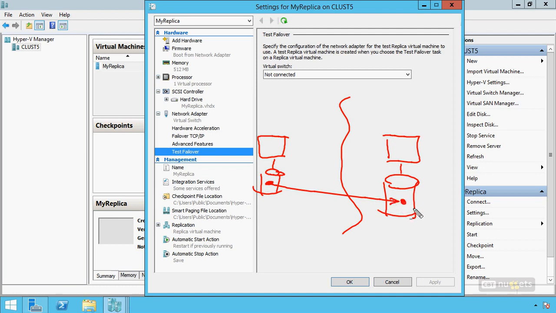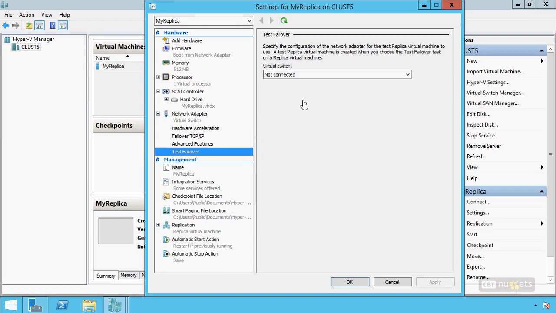Well, when I want to test this site, obviously testing the failover requires powering on the virtual machine. And I don't want to power on this virtual machine and end up creating some name conflict between two different machines with the same name and the same services all on the network. So I have the ability here to identify what the virtual switch will be that I should power that machine on into.